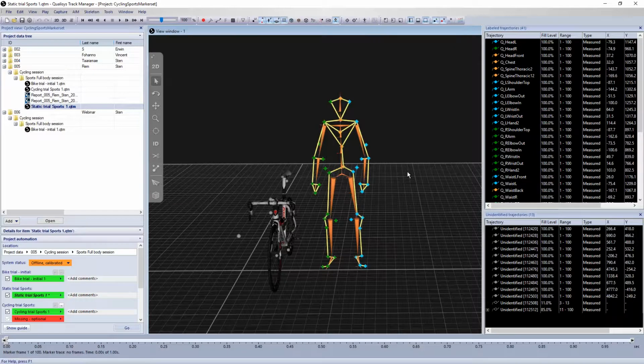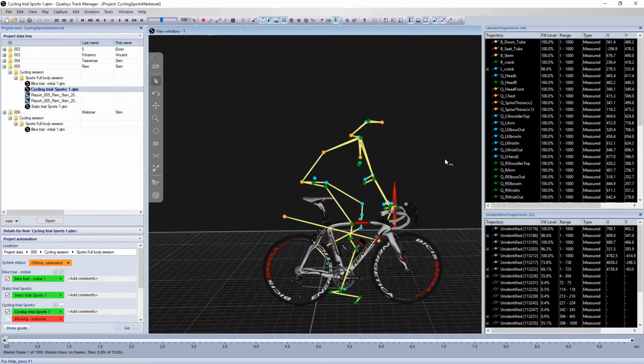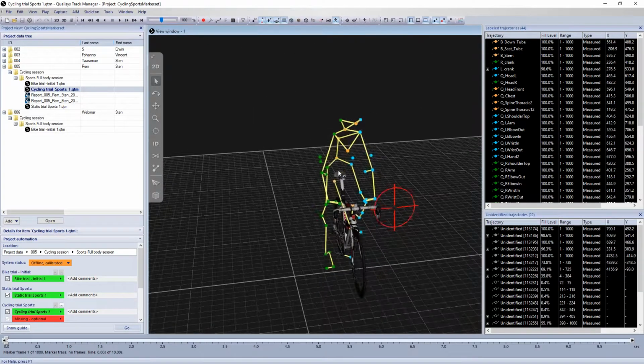And then you can save the file, and you can go to a cycling one, open it, and instead of recreating a skeleton, what you have to do is use the skeleton that you defined during the static on this specific cycling motion.